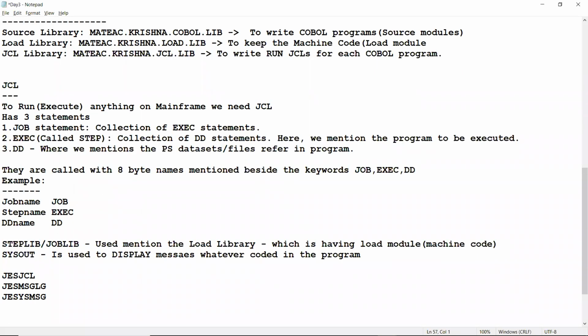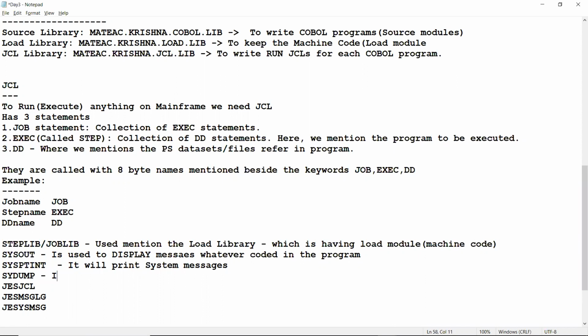We have sysprint. It will print the system messages. Any mainframe program related messages other than sysout messages, which we don't display, are all printed under the sysprint DD name. Like that we have sysdump.